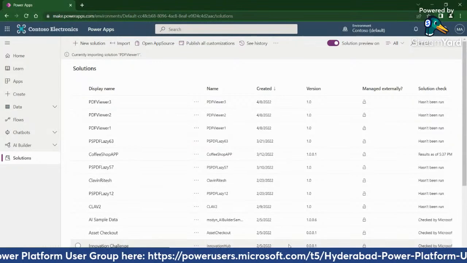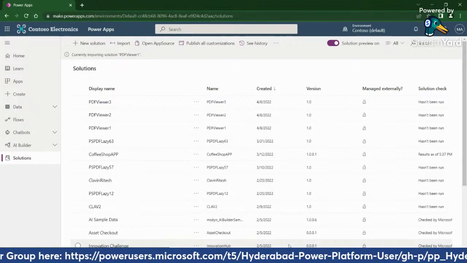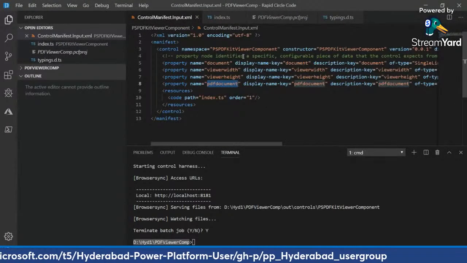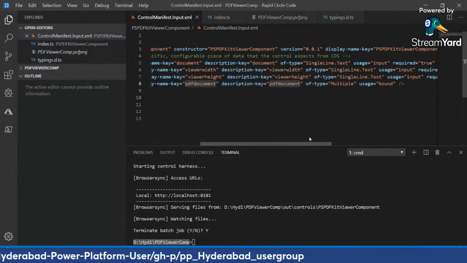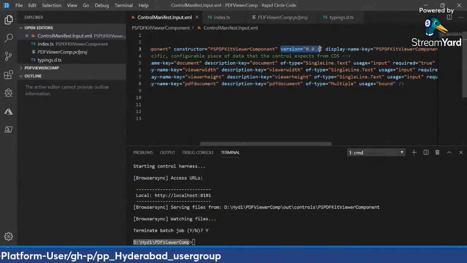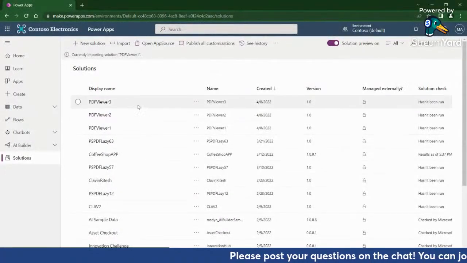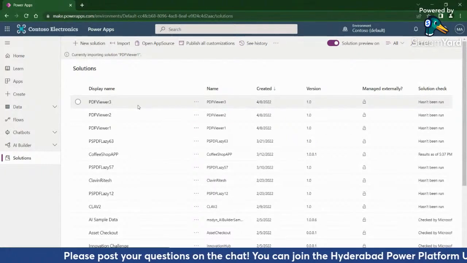And at times, if you update the component, if the component does not go ahead and render, you need to go to the control.manifest file and you need to change the version number. Once you change the version number, only then the new component will be visible in make.powerapps.com, right?